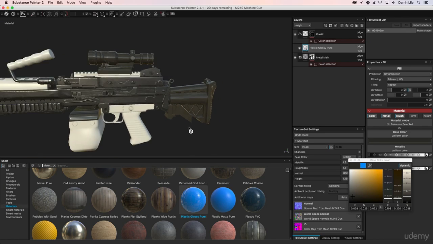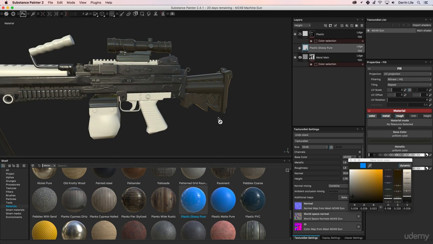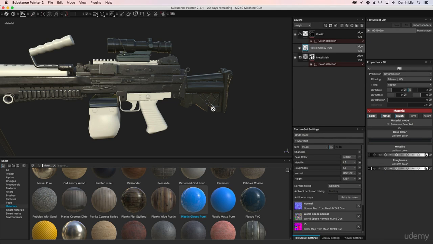And there we go. So now we've got those plastic pieces. I think they could be a tad bit darker, let's say. And we've brought up the orangish rust color here. I think I'm going to drag this up back into the blue where we were originally. And then I'm going to make it so it isn't quite so shiny.